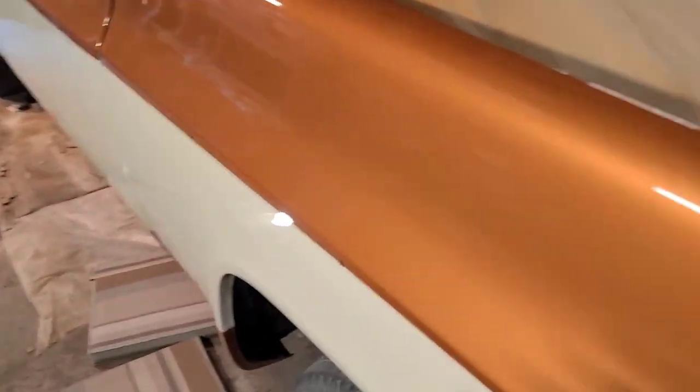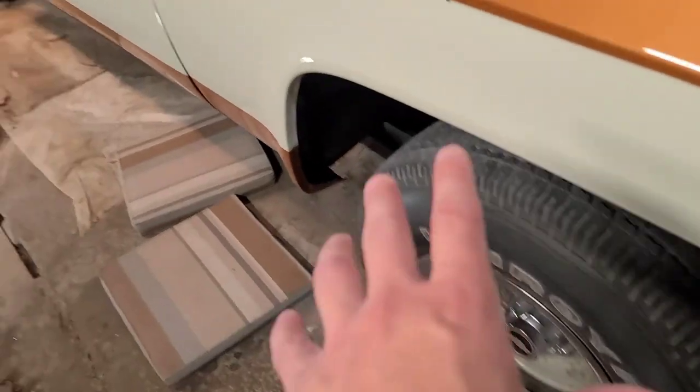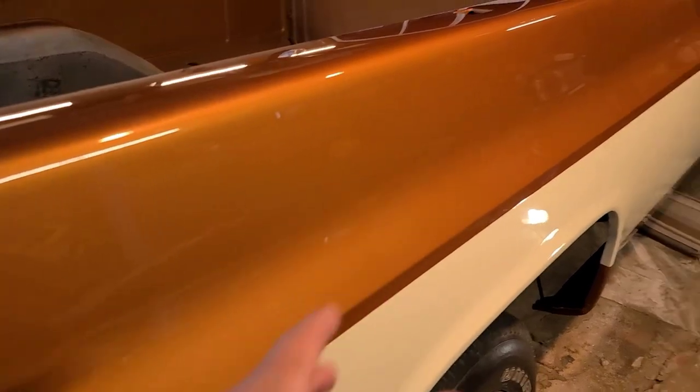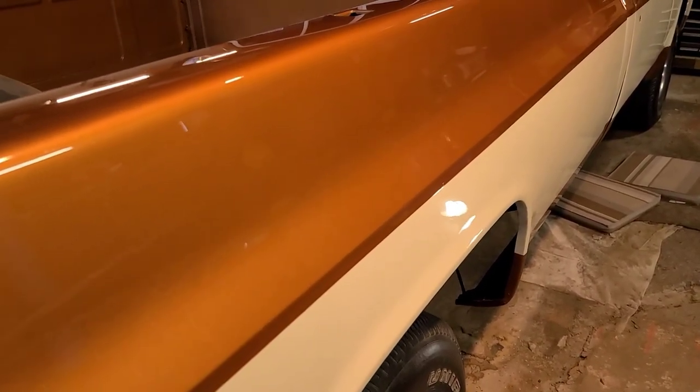But check this out here, that Carmel Tan Metallic here now with the light on it, looking super nice. Got that cool vanilla down here. That's looking beautiful. If you check out the finish here on the box side, I'll pull that up for you. So that finish on the box side here goes all the way down the entire side of the truck there. It looks absolutely beautiful. This color here inside the garage looks amazing together. I can't wait to see how this looks when we bring it outside in the next couple days.